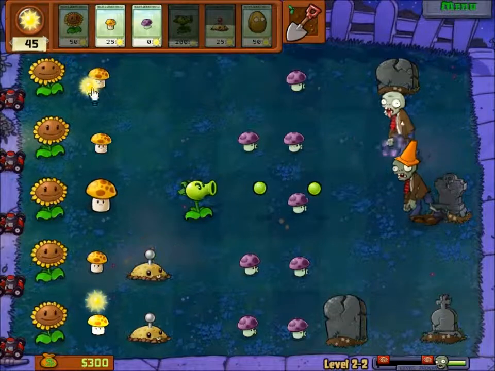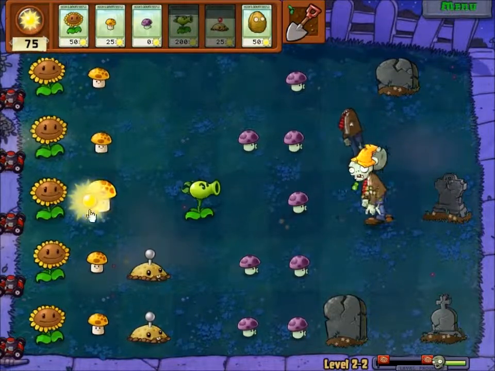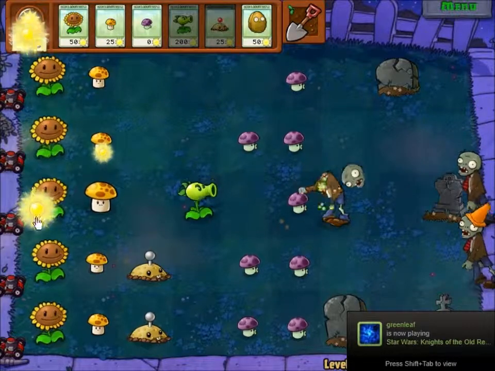Put repeaters in the... Okay. I'm going to say just put repeaters in the farther back rows just because. Oh, I should have done that. Oh, see? Look at him. He's big now. Oh, he grew up so fast.